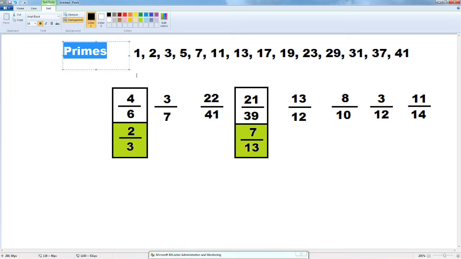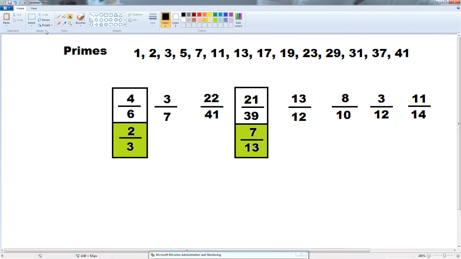If I'm going too fast, pause, go back, and tell me how I'm doing. But this is all just trying to reduce fractions. Can it be divided by 2? If not, you got something like this, they can both be divided by 3. If not, make a list of these prime numbers and have it handy. If you have any prime number in the top or the bottom, you're done, you're reduced. Something like this, 3 over 12. We can divide 3 by 3 and 12 by 3. We get 1 on the top and 4 on the bottom because 12 divided by 3 equals 4.